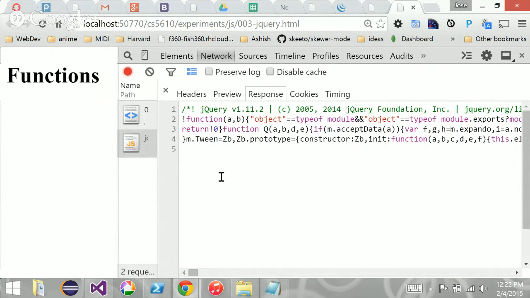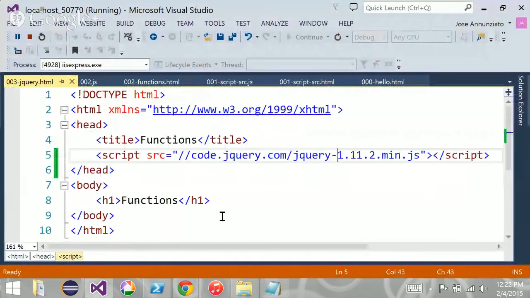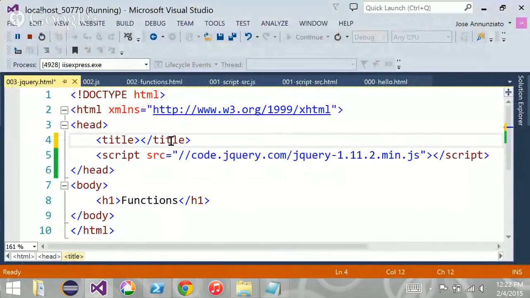But in all likelihood, your audience will have visited other sites that also use jQuery, that will have already downloaded this version of jQuery. So they're not going to download it again. The browser is going to check to see, oh, I already have this file, I'm not going to re-download it. So it's actually faster, even though you're linking to another server that is not your own. It will actually be faster for you in all likelihood, not necessarily. Anyway, so we downloaded. We're going to give it another name here. So jQuery.